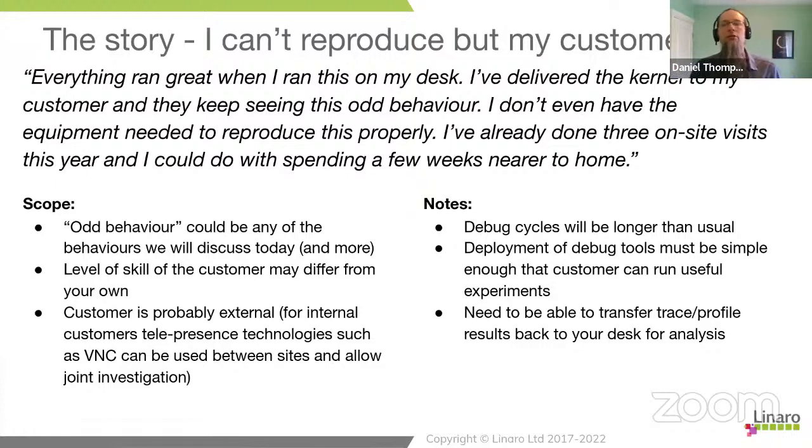The consequences of this are intrinsically that debug cycles will take longer than usual. If you're being given some evidence, you think about the evidence, you propose some experiments, and then the customer runs them and you get back, that is going to be a longer debug cycle than you firing it up, looking at it, changing it, and so on. That level of skill may mean that your customer is not very experienced deploying certain Linux debug tools. So it does imply that the deployment of debug tools has to be something you can describe and document for your customer. And finally, we're likely to be leaning towards tools that allow us to exfiltrate data back from the customer to our desk so that we can analyze them.